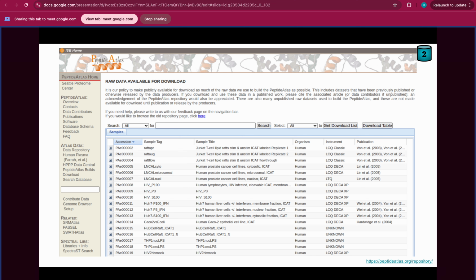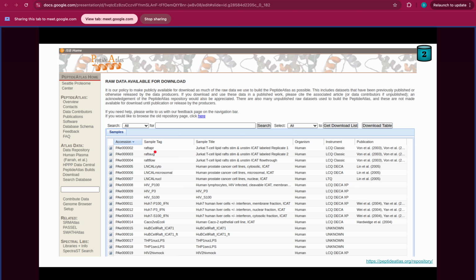If you scroll down, it will contain more and more detailed information about the experiment. So the first thing is the accession number. The accession number is also like a unique ID. As in the case of PRIDE, we have seen that it contains the ID of ProteomeXchange only. But in the case of Peptide Atlas, the ID is a Peptide Atlas ID. So this is PAE, and then it will tell you the sample tag, so that it is for the tagged dataset, the tagged mass spectrometry dataset.